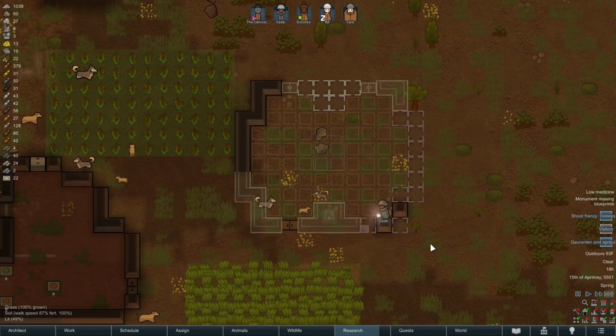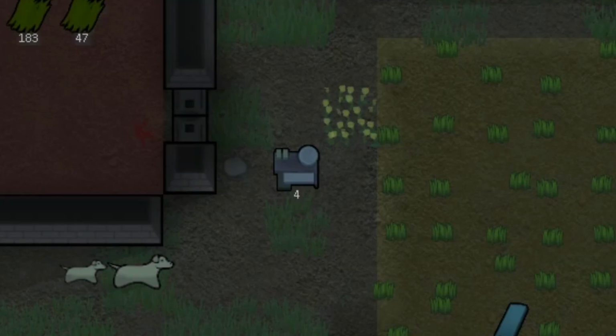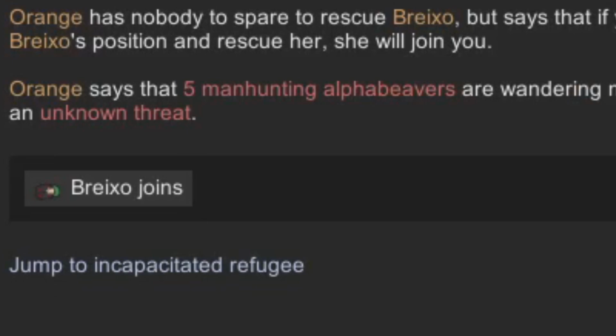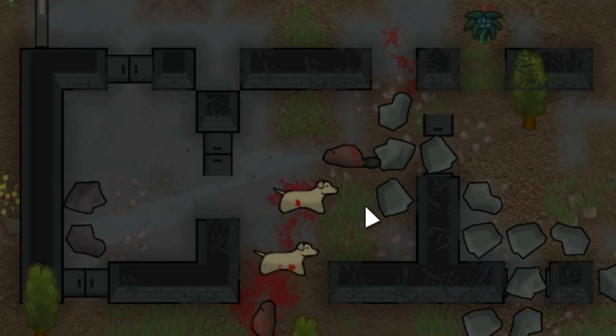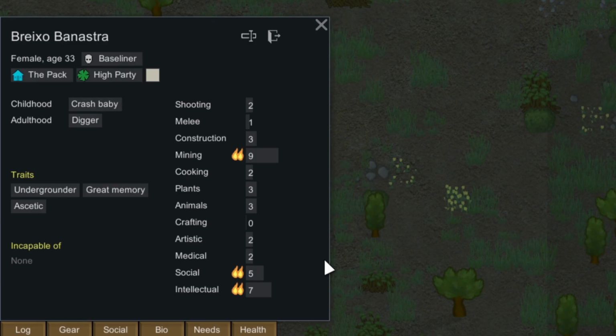Why do they want me to do this? Who knows. But I get some advanced components as a reward. I also get this quest to rescue somebody from some manhunting beavers. So I go ahead and send Caesar out with a few dogs. And it turns out beavers are no match for dogs. And we have ourselves a new recruit.